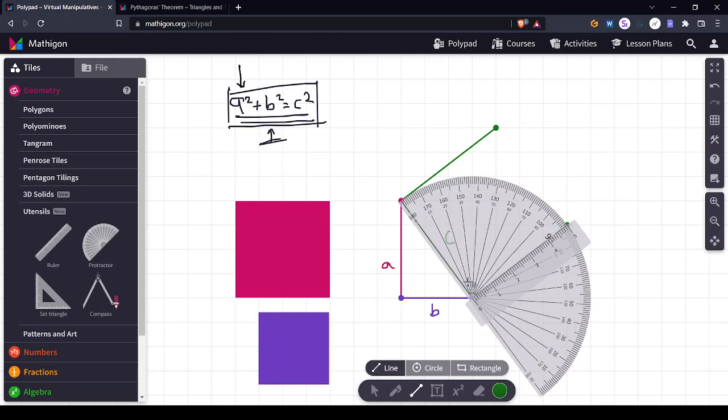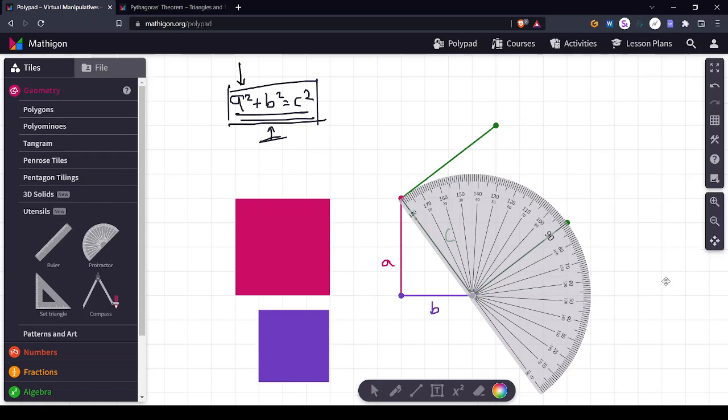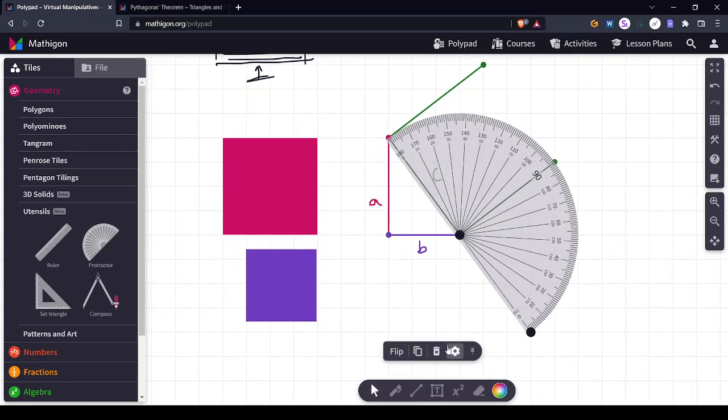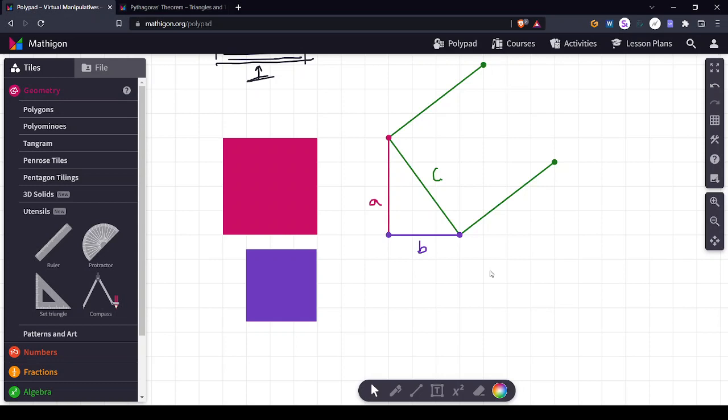And now with this, I can delete my ruler, and I can delete my protractor. Okay, and now I have a square outline with a side length C. I can simply fill it with my polygon.